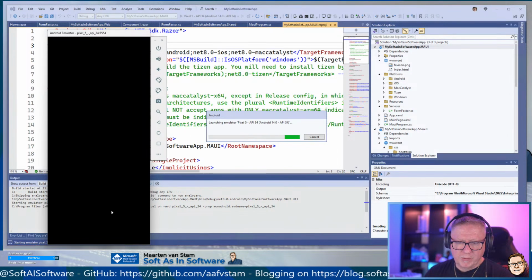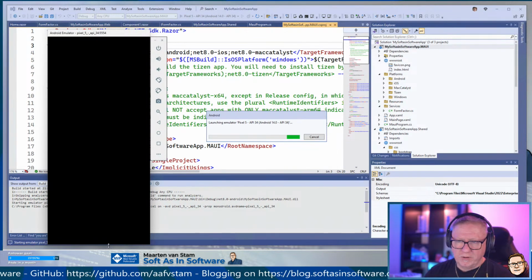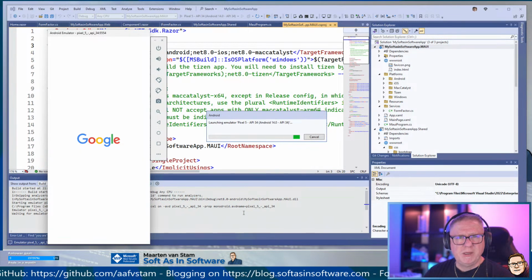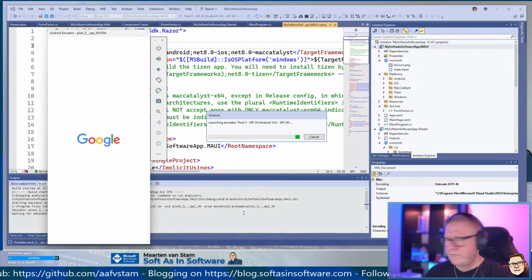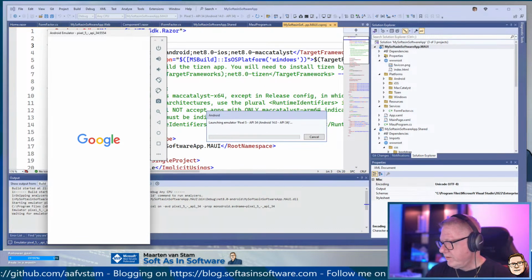Maybe at some time I'm going to set up an environment with the hardware on there, an Android and maybe an iPhone. I do have a Mac Mini, but that's an older one, so that's really slow.